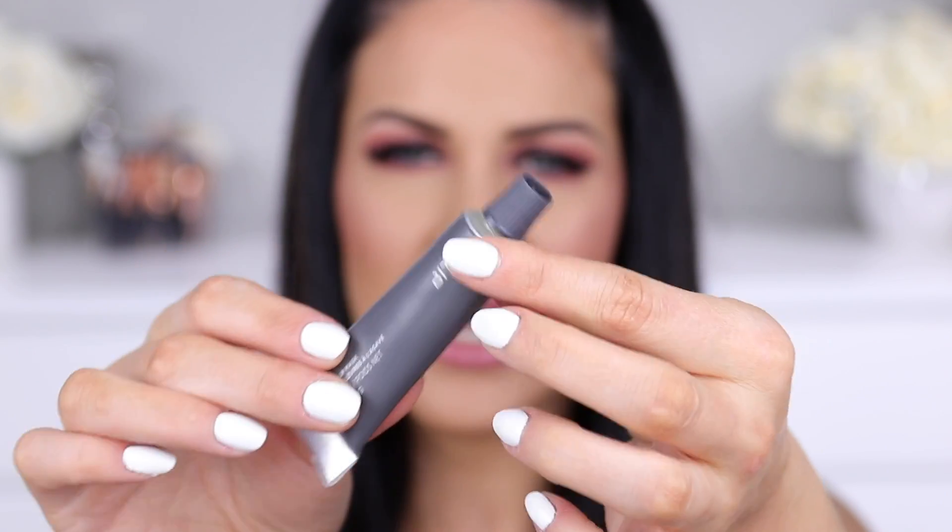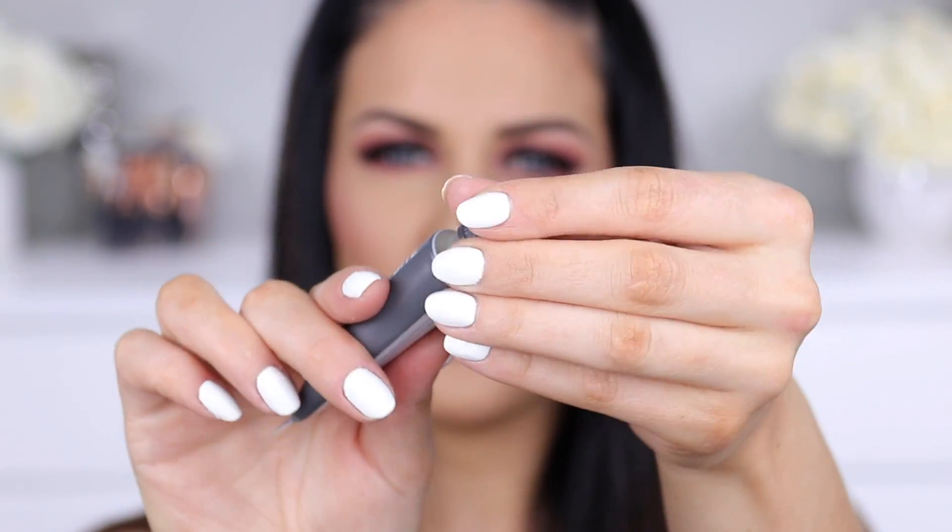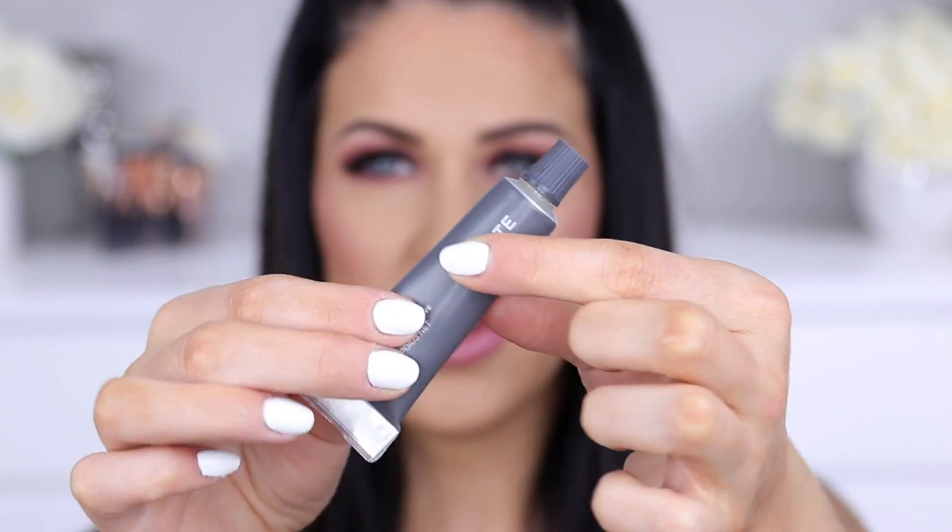Finally I've got a lip mask — this is the Bite Beauty Agave lip mask. It is absolutely phenomenal. It comes in a squeezy tube container, and at the top of the lid there's one of those spiky things to pierce the foil. It is very, very thick — if it's cold where you are, it can be really difficult to squeeze out. This stuff is an absolute lifesaver for your lips. I occasionally get very, very dry lips and I like to wear lip masks to sleep. It's so thick that it will not go anywhere — you know how sometimes you put on a lip balm and five minutes later it's gone and your lips are dry again? Doesn't happen with this. It lasts really well on the lips, but at the same time it doesn't feel heavy.